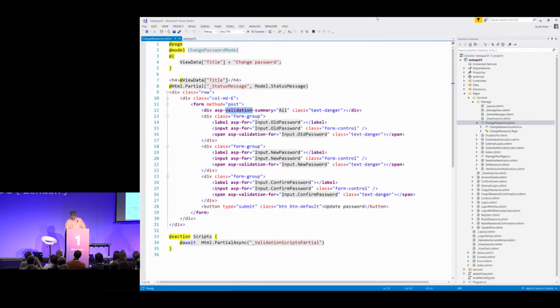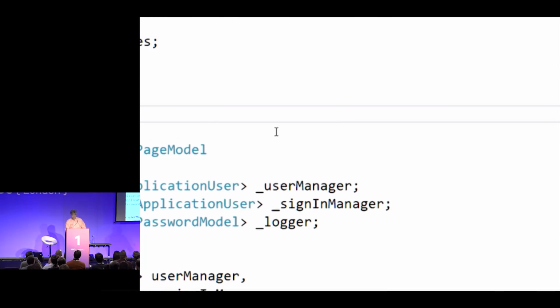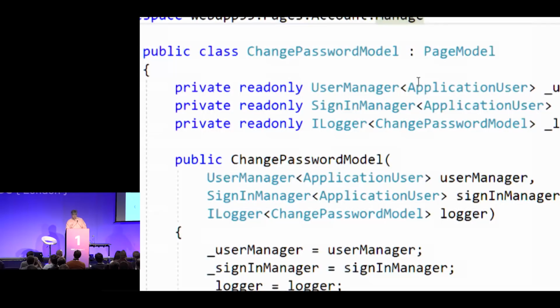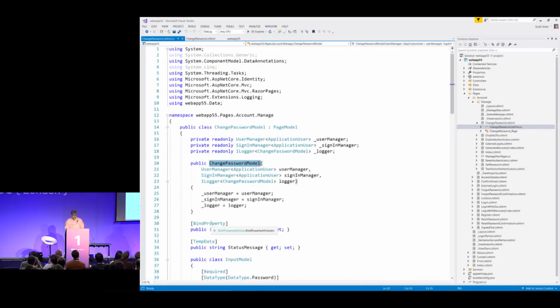And the code behind file, for those of you, a lot of people worried this was like the return of web forms. It's not. There's no view state. The code behind, or the page model, is a class where I can still use constructor injection and method level service injection. So I don't have any hard dependencies, and using HTTP context whatever. I can inject everything I need.